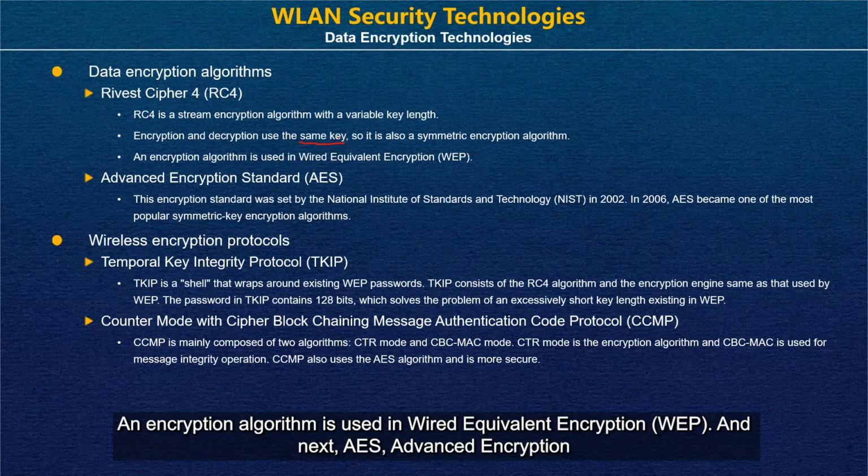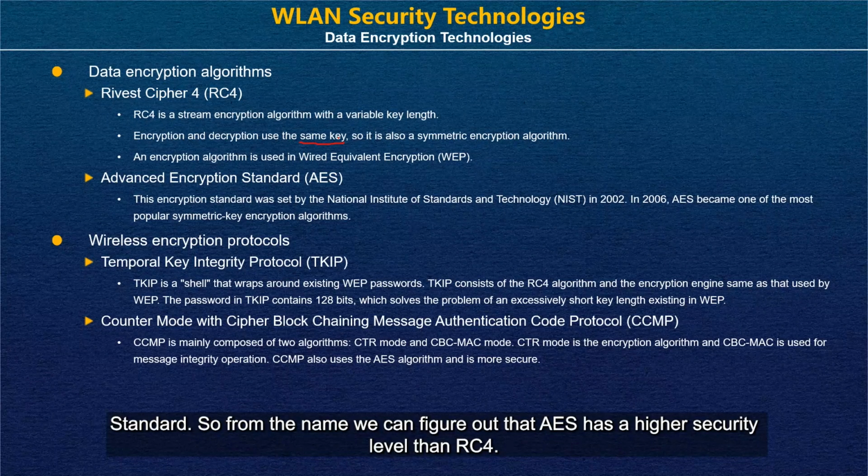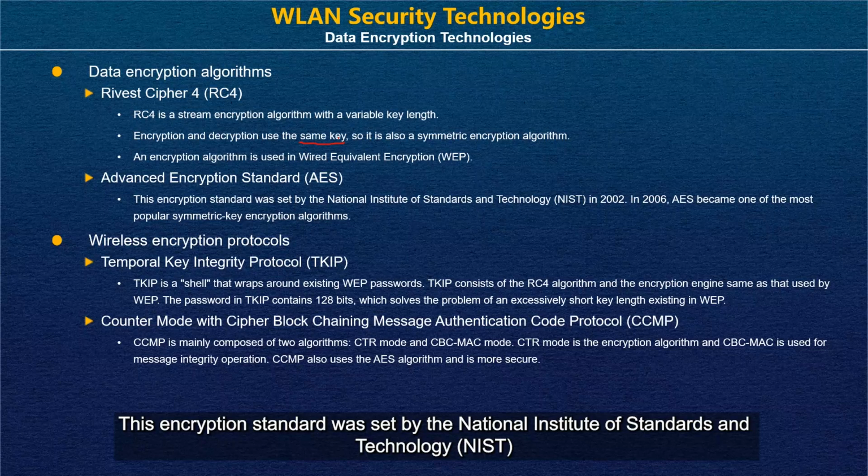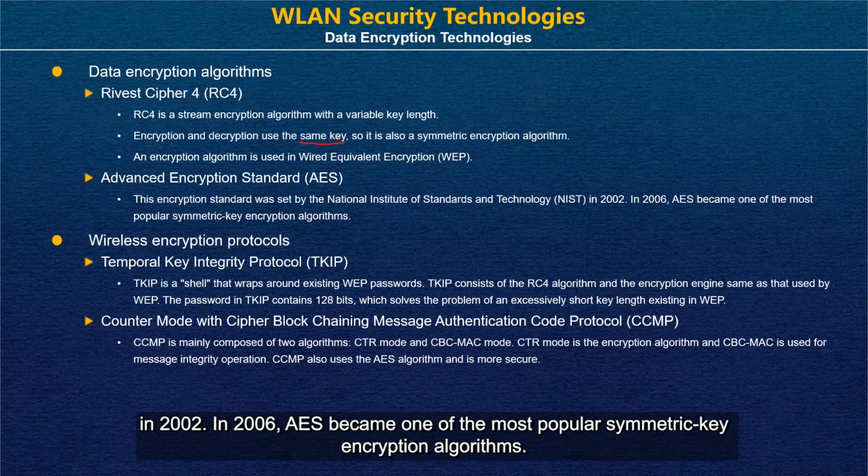Okay, and next, AES, Advanced Encryption Standard. From the name, we can figure out that AES has a higher security level than RC4. This encryption standard was set by the National Institute of Standards and Technology in 2002. And in 2006, AES became one of the most popular symmetric key encryption algorithms.